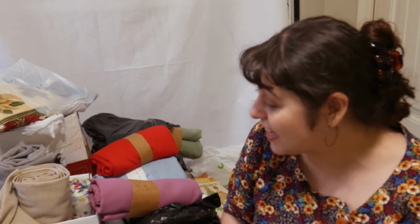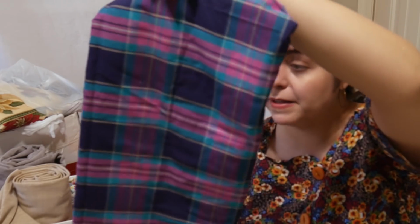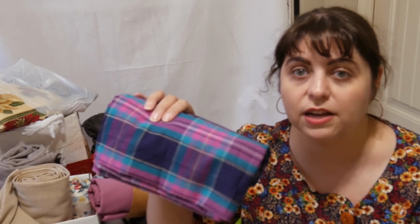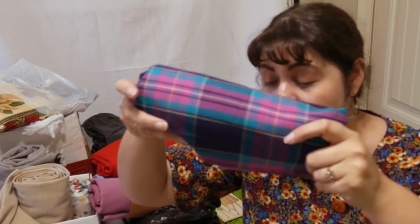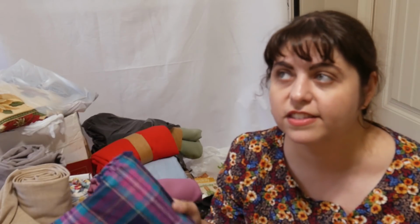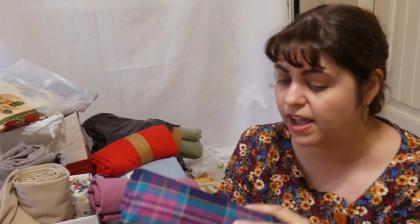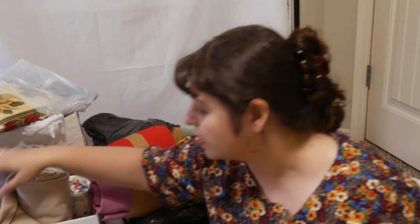Okay, so again, I have some more plaid fabric, some purple plaid, and I was following I Live in My Lab, who is a vintage Instagrammer blogger. She had a vintage dress that was plaid that she posted a few months ago, and I loved the way that looked, and I was like, oh, I'm going to get all the plaid I can and recreate that dress. Hers was more of a 70s, 60s colors, oranges, reds, and stuff, but plaid, I don't think goes out of style, really. I mean, you can have any color plaid, right?